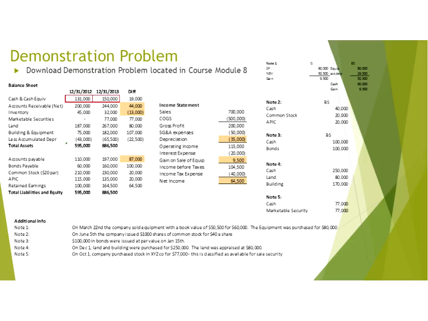So the first thing I do is I look at the 12/31/2012 balance, the 12/31/2013 balance, and I figure out what's the difference. Is my cash and cash equivalents going up or going down? And same thing with accounts receivable, inventory, etc. I'm going to use this difference column in a lot of my calculations.